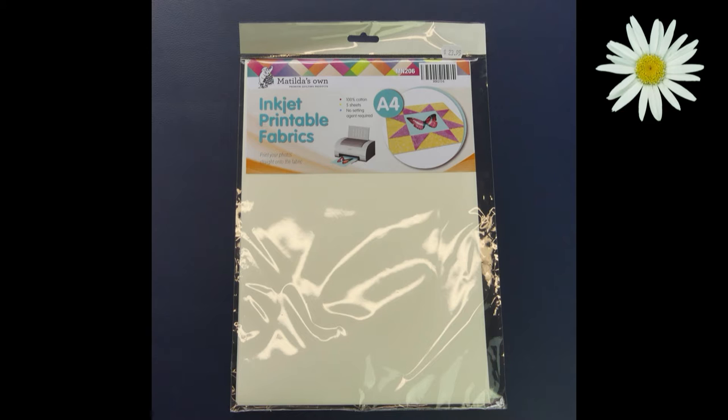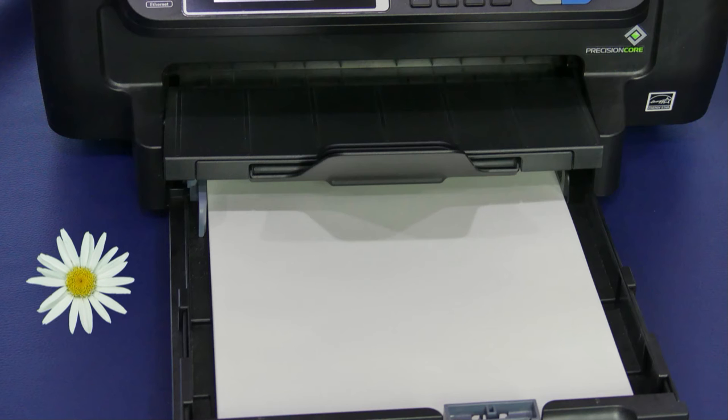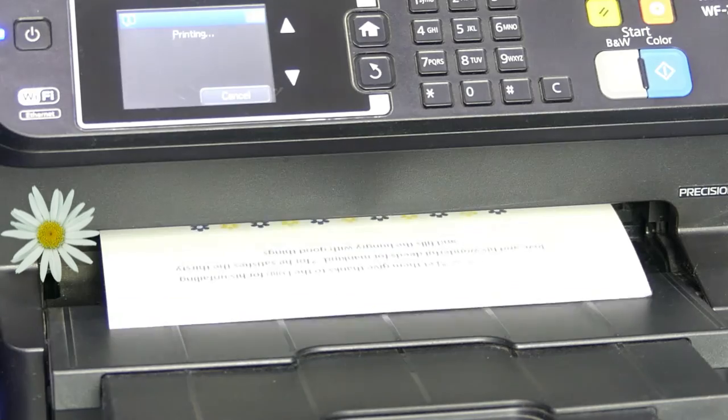Before you print, make sure on what side of the paper the printer prints once the paper is placed into the paper tray. I made a little mark in the left corner of a piece of paper facing upwards in order to see whether the print will be on the same side or not. The print came out on the flip side, which means that the smooth or plastic side of the fabric has to face upwards as well. It may be different for each brand of printer. That's why you have to test it.